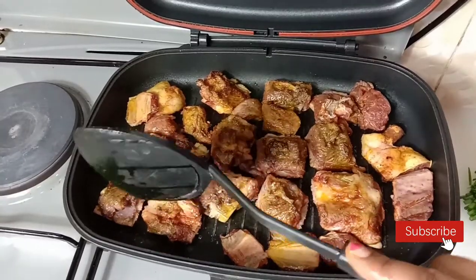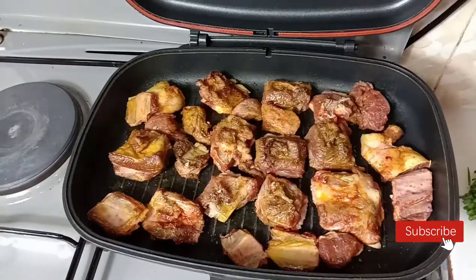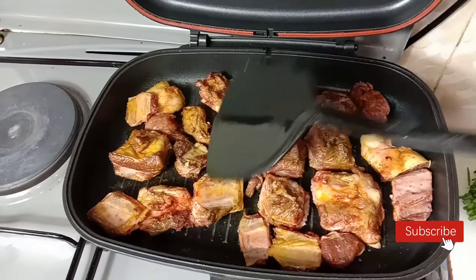And for the taste, quite too sour. You know when you roast your meat to the golden brown color, even my vegetarian friend always brings up the good taste.